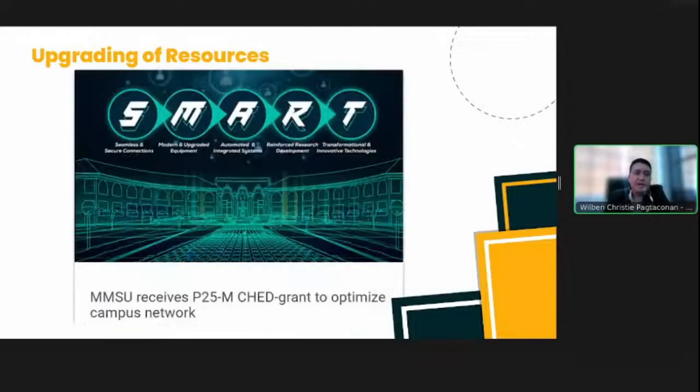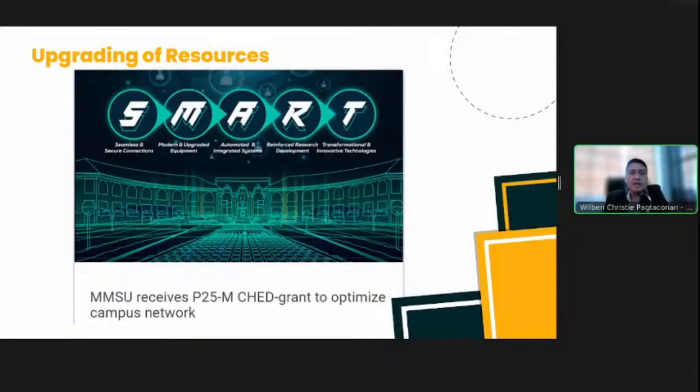And aside from that, we have another grant from CHED, which is on the optimization of our campus network. At present, we have 5 campuses, and the structure of our systems and operations is centralized.